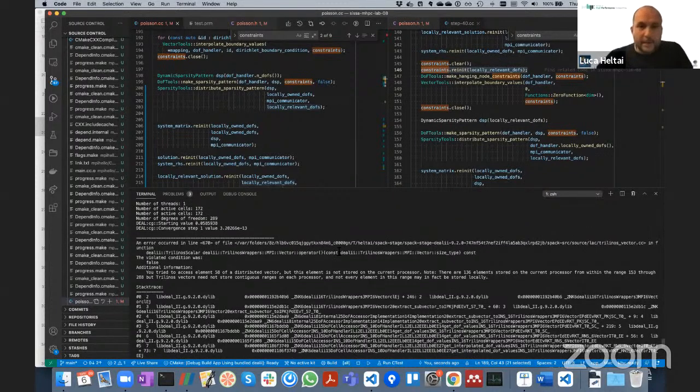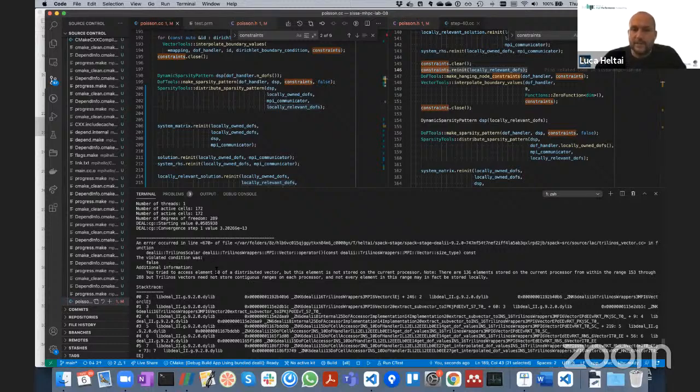That's it. Okay. So this is an error that I'm looking at. If you look at this, it tells you exactly what is happening. PETSc was not so clear in the error that it showed. So here it says there's an error occurred on line blah, blah, blah of Trilinos vector.cc. And this tells you that I tried to access, using operator parentheses, an entry of the vector, and the condition was false.